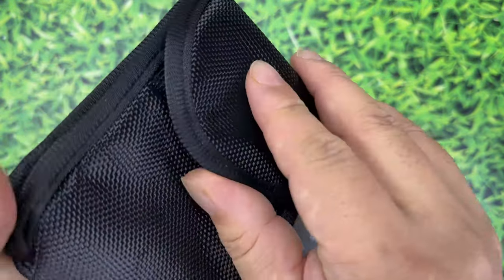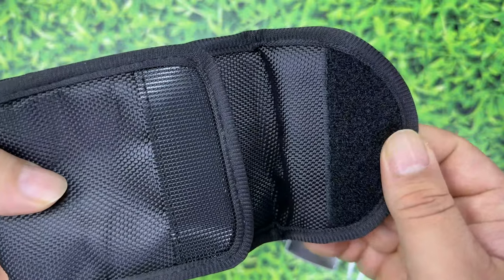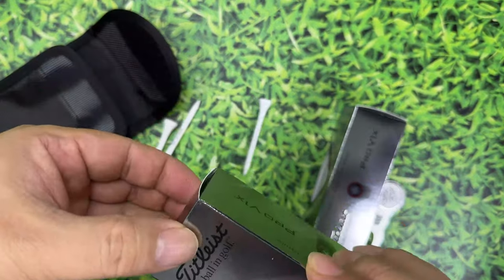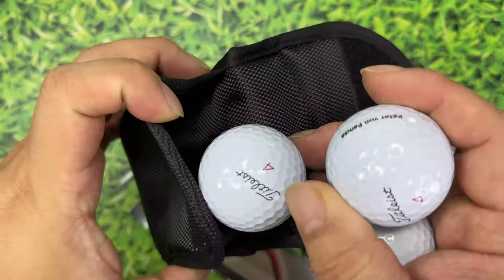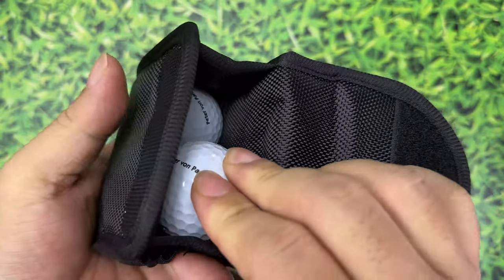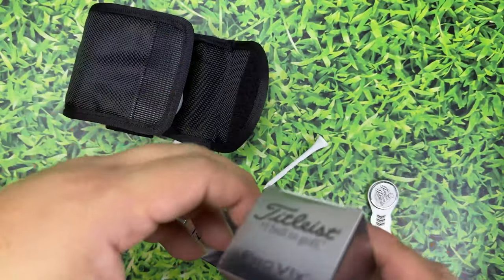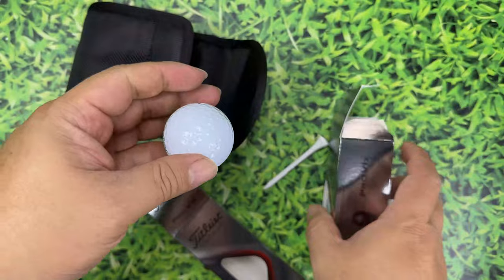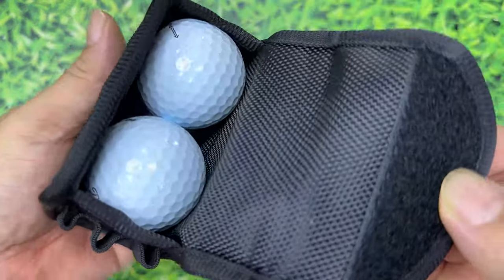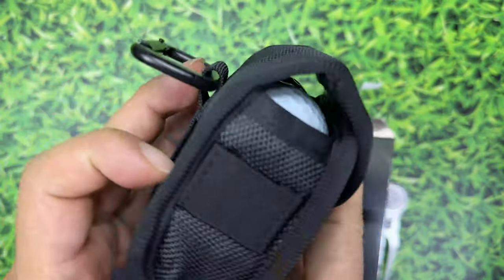But look at how nice this is. Now, first of all, what I want to show you is that we have a velcro opening here, and here I can put in some golf balls. And how many golf balls would you need if you're just gonna do a quick 9-hole, maybe a par three? Well, 4 is probably going to be enough. And as you can see there, I've got a sleeve of 3 in there. I'm going to grab one more. And now I have 4 golf balls in there. Nice and snug, but not overly snug. I think that is made for 4 golf balls.